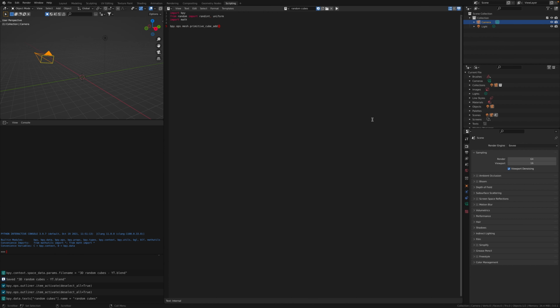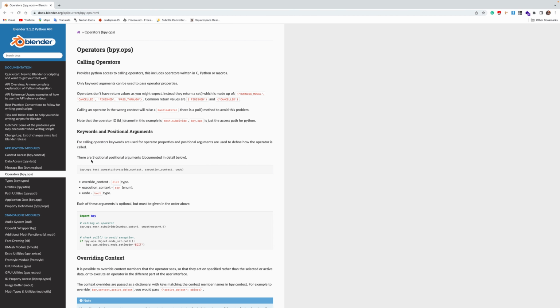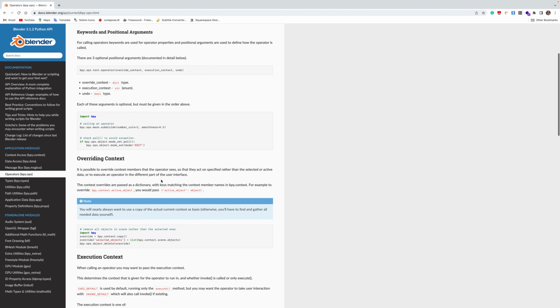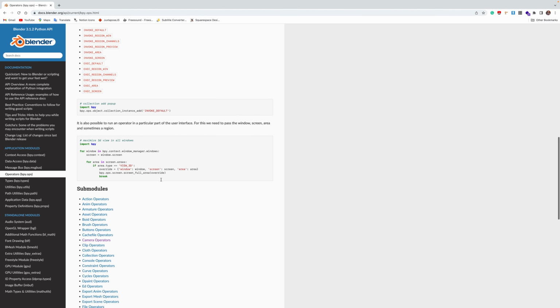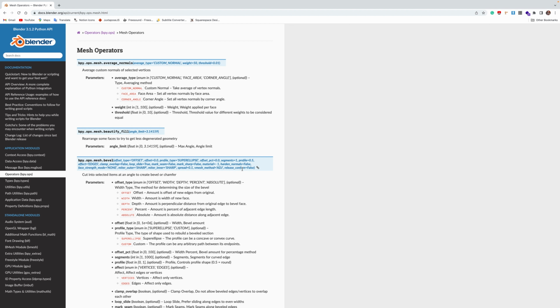Okay, I know I said we're not going to talk documentation, but I want to show you what options you have for the arguments for the primitive cube. If I go to operators, it's going to be a long way to get there. Then if I go down to mesh operators, and then I just do find, because who has the time to look for it?